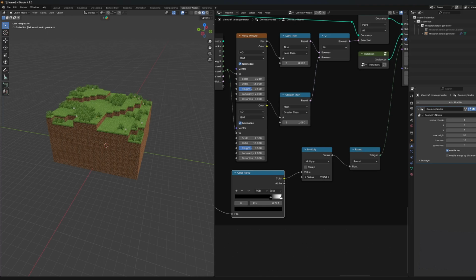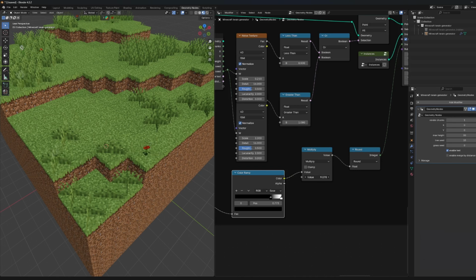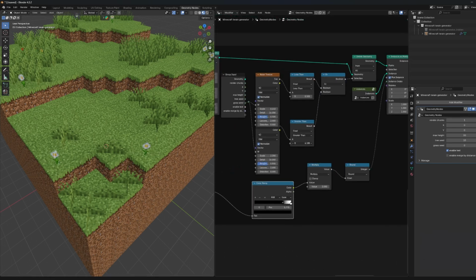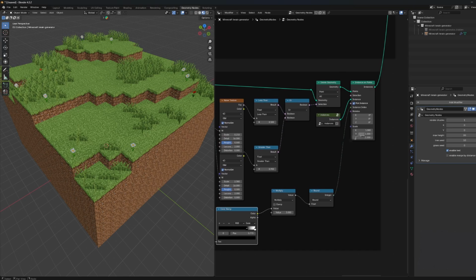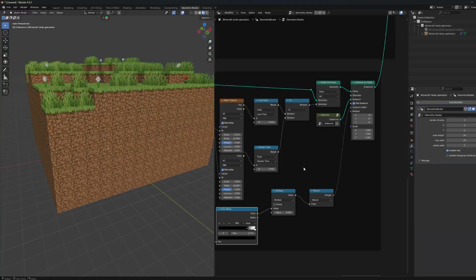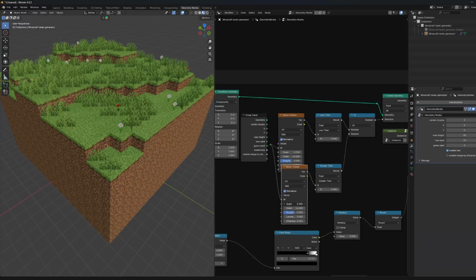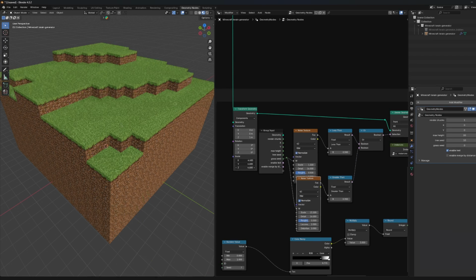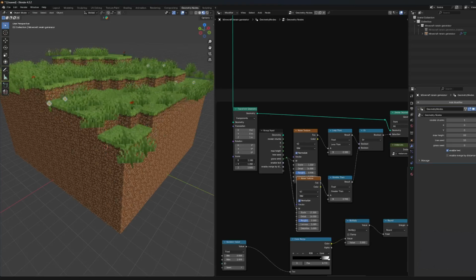The Multiply node allows you to swap between flowers and grass more broadly. It essentially controls the dominance of either element, giving you an easy way to shift the overall look of your terrain. Moving on, the Instance on Points node affects the size of individual grass blades. A higher value creates larger, more prominent blades of grass, while a lower value produces smaller, subtler vegetation. This setting is great for fine-tuning the appearance of your grassy areas to match the scale and style of your world. Lastly, the Transform Geometry node controls the placement of grass across your terrain.